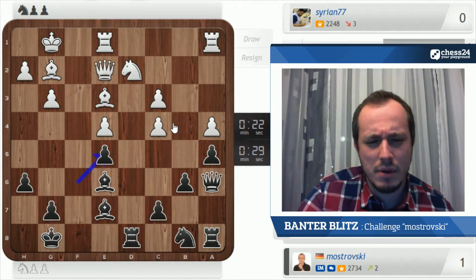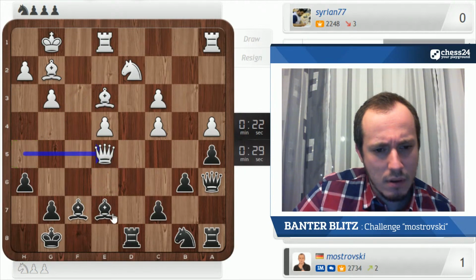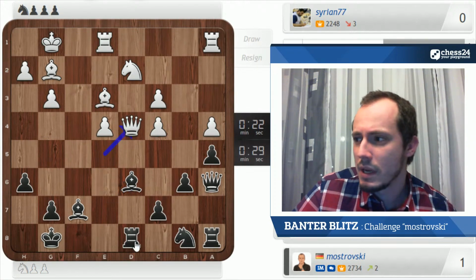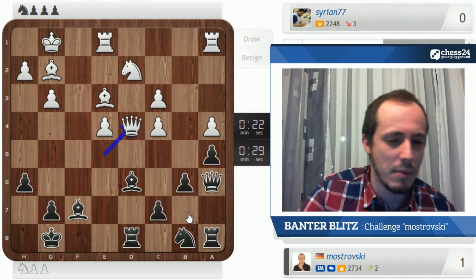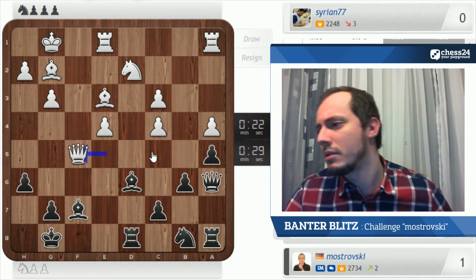Bishop d6 after queen e5. Okay, let's have a look. Bishop there, queen there. Okay, but I don't have to go to d4 first of all, although even queen d4 is possible because the rook is hanging. So the only discovered attack which is possible here is to play, okay, knight c6 can be played. All right, but I don't have to go there, so I have this square, which is absolutely valid.